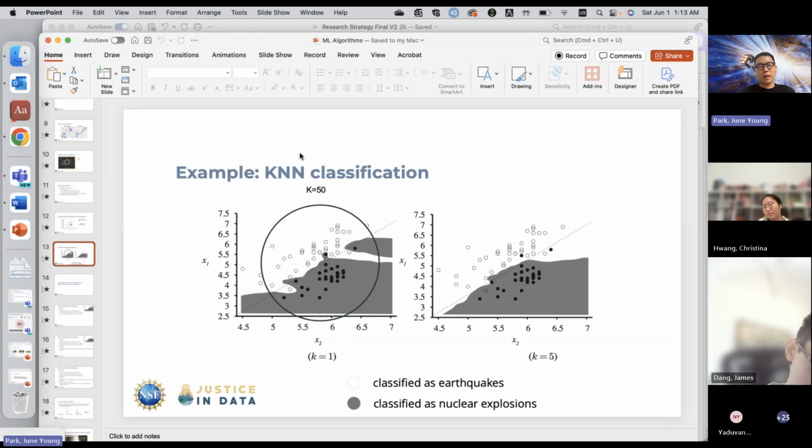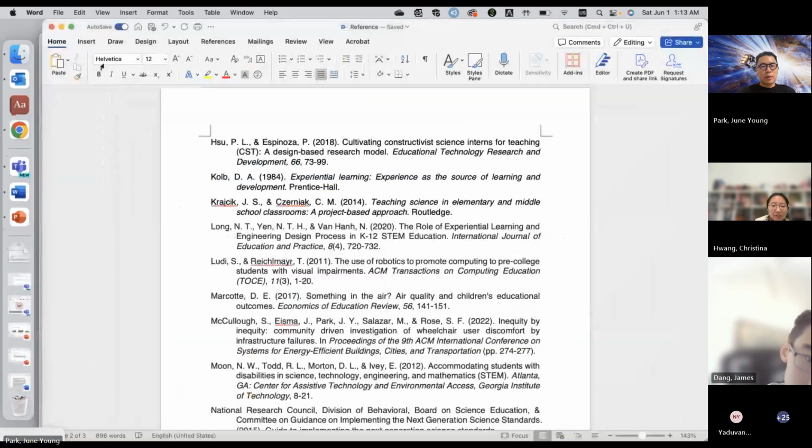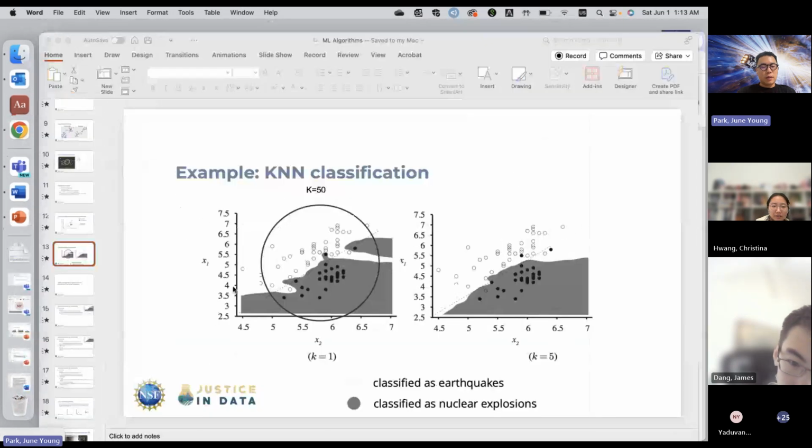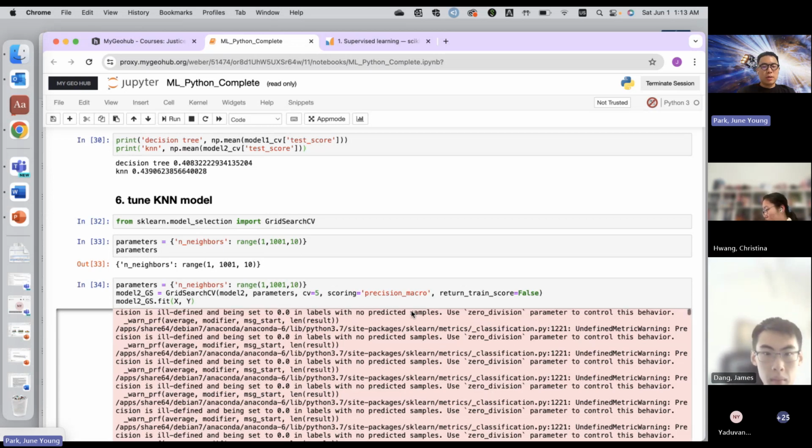What I did in grid search with my model 2, which is a KNN, is choose parameters from 1 to 1001, run the cross validation of 5 for each case, and get the result. Now it's done. It took some time.